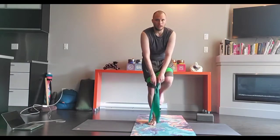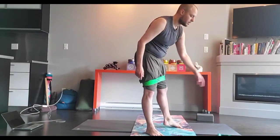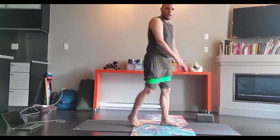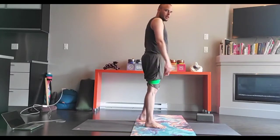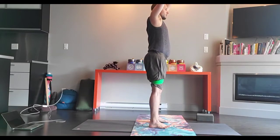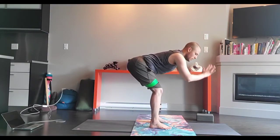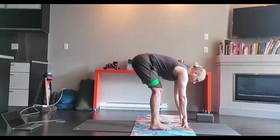Slowly, without any casualties, take your theraband off to the front of your mat. We'll use it a little bit later. From there, inhale, reach the arms up overhead. As you exhale, bend your knees and hinge and fold forward to forward fold. Uttanasana.